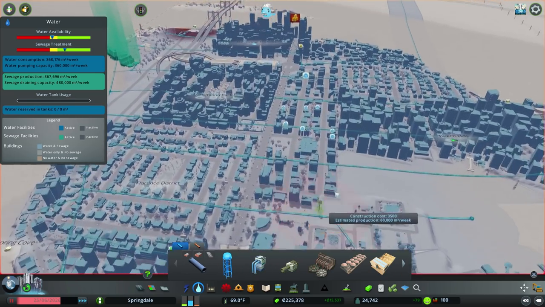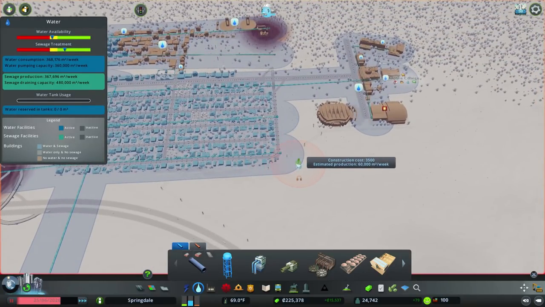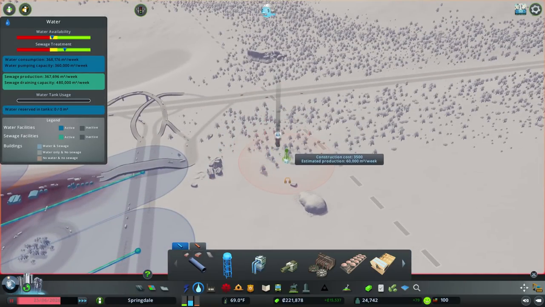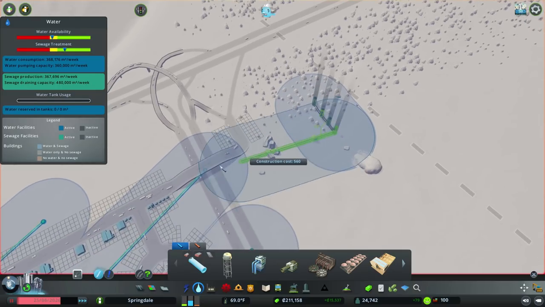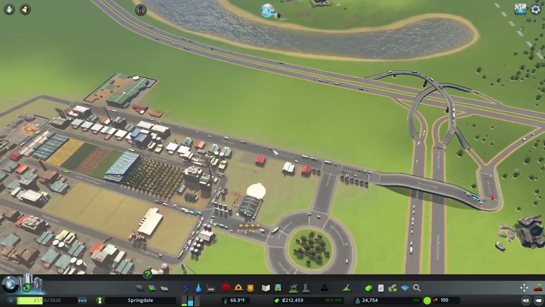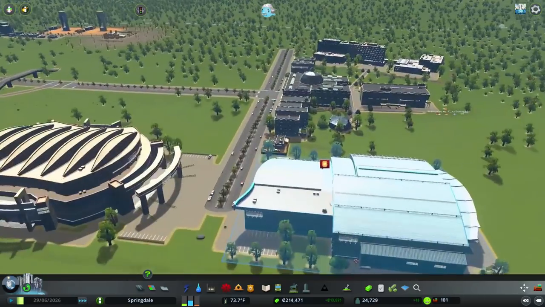I'm just going to throw down some water towers. Yeah, I'm just going to put some water towers. That should be enough water for a while. We could actually drain this right here, this little lake. We could create our own little man-made lake.